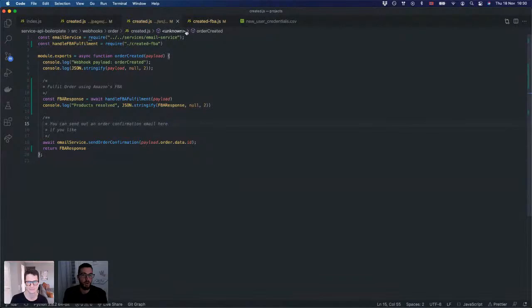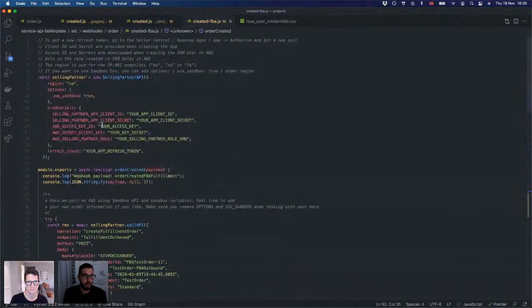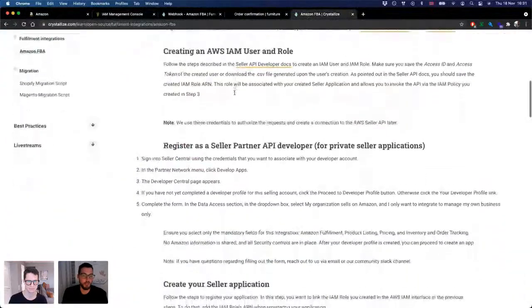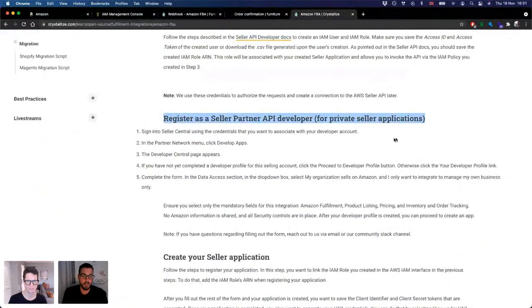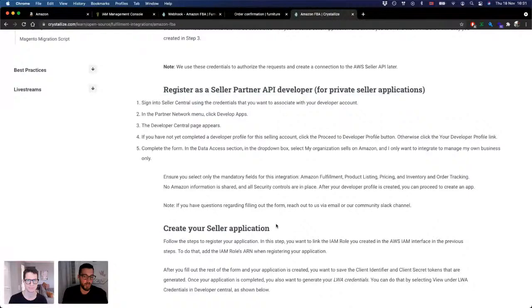These are in the code, as you probably saw in the beginning: my AWS access ID and secret key, and the role that I am assuming that we discussed. What is left is the selling partner client ID and secret, which are related to the selling account that you have. Again, this is detailed here. It's here, guys, where you create a seller application.